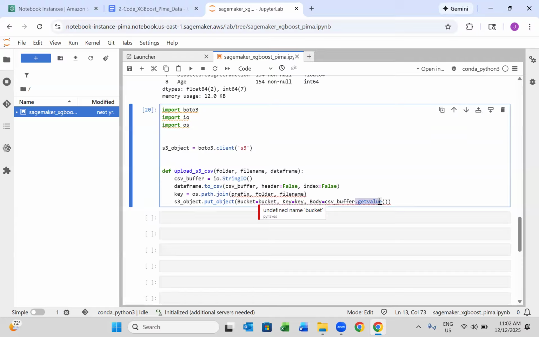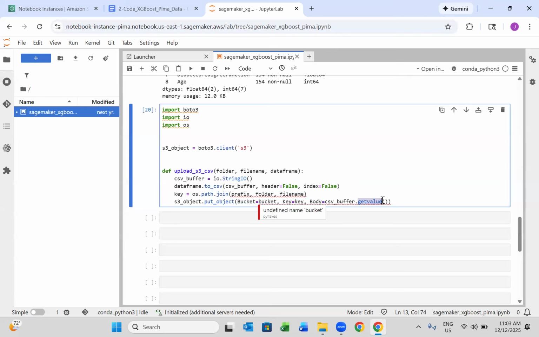By invoking the get value method on the buffer, this is what we are saying. We are saying, hey, to create the CSV file, we only want to get the value. Get value will only get the value from the buffer because the buffer also has metadata associated to it. We don't want any metadata from the buffer. We only want the content from the buffer. So if you want the content, you need to use the get value. Okay. And that's the way we create that CSV file.